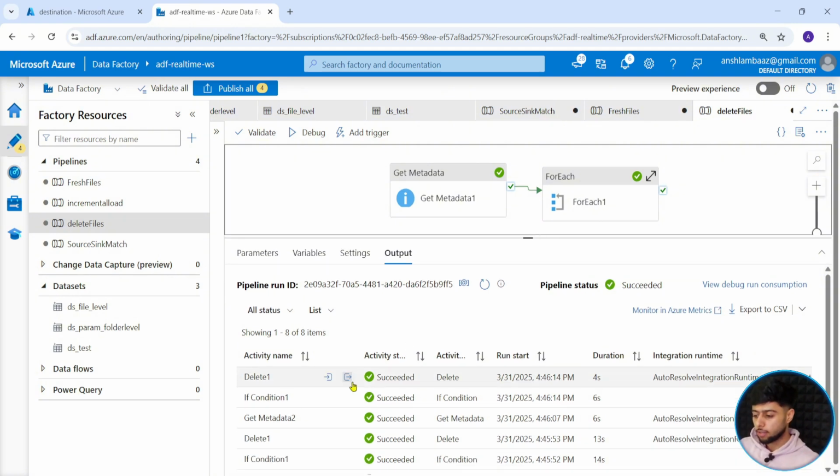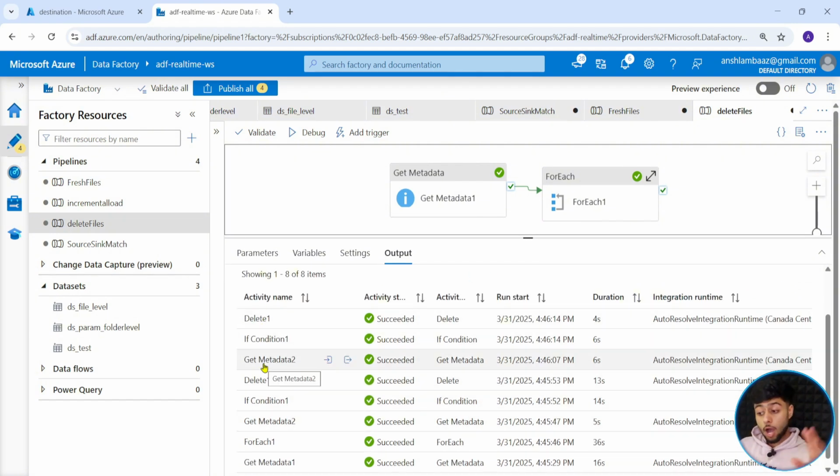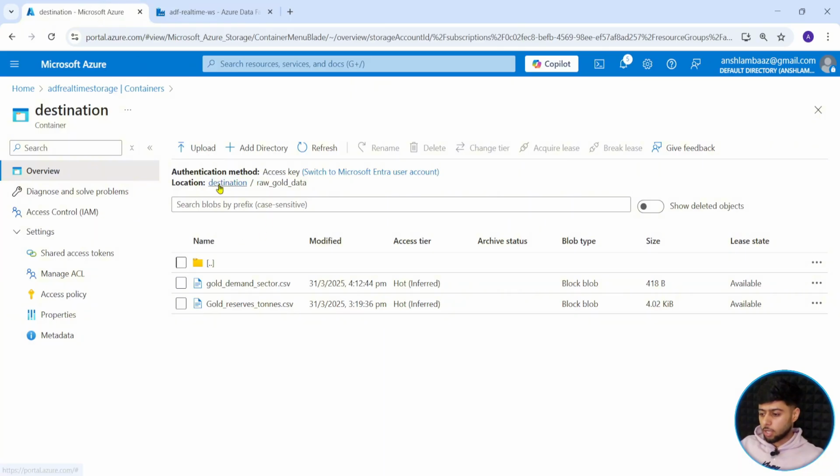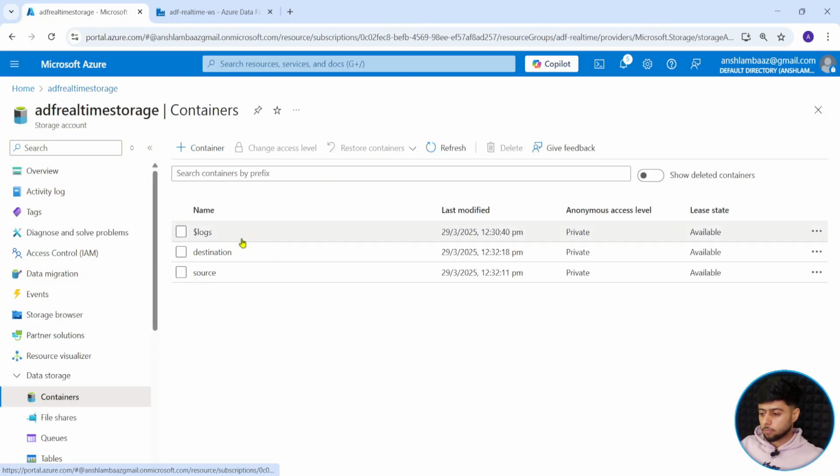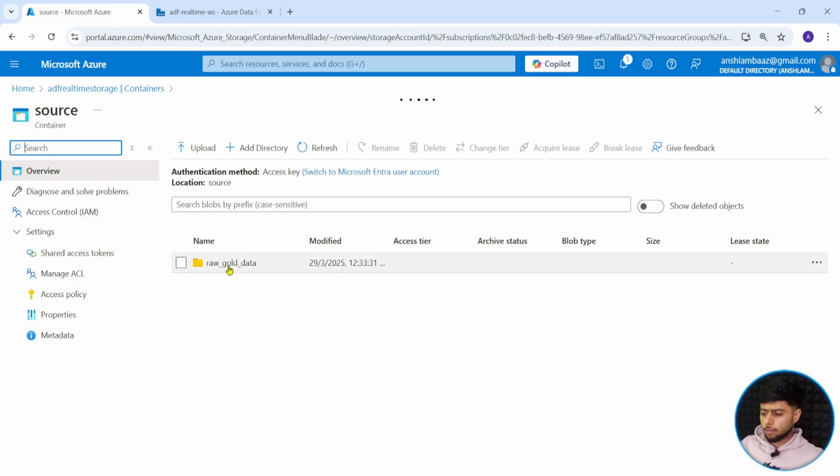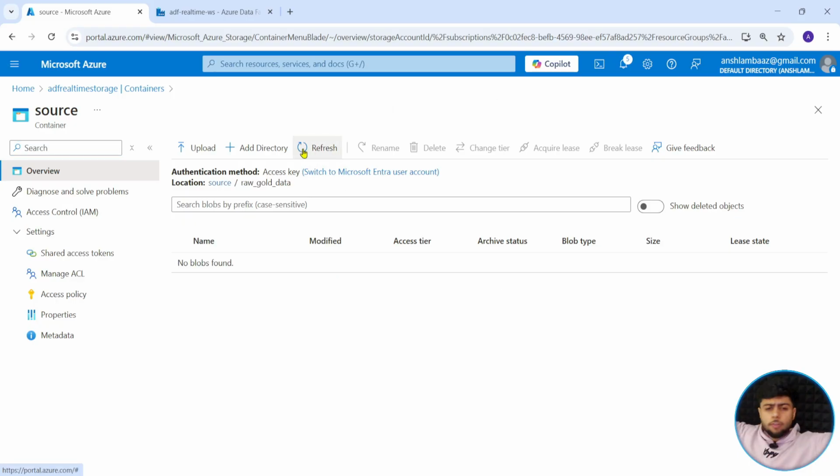Okay, so everything is fine. So let me see. Oh, both our activities worked fine, by the way. So that means that worked, because obviously it should work. Integer contains the minus values as well. So it worked fine. Very good. So both our files should be deleted, as you know, right? Let me just check. So in the source, I should not see any file in the folder container. Perfect. Boom. Headshot.